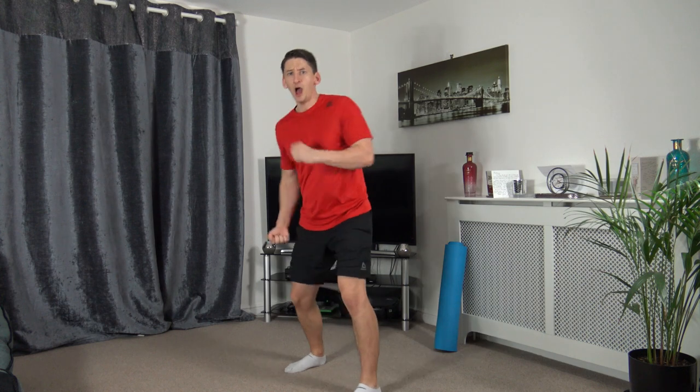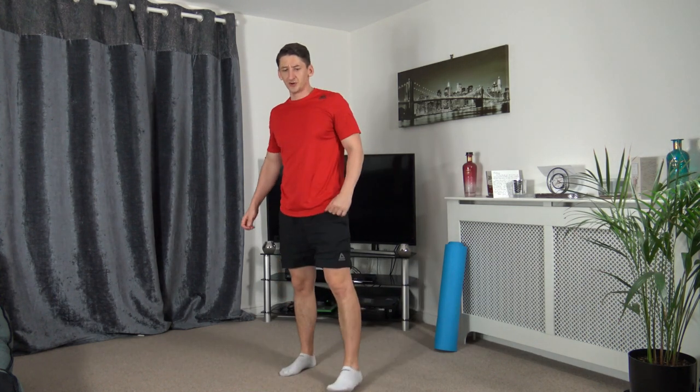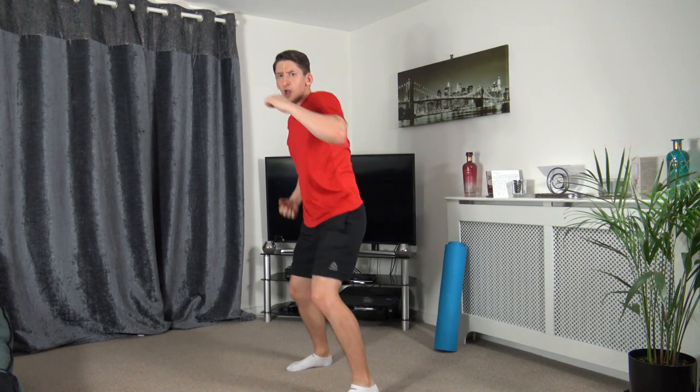The next one, uppercut, hook, spinning on that front leg. Let's get ready. Three, two, one, uppercut, hook, uppercut, hook, uppercut, hook.